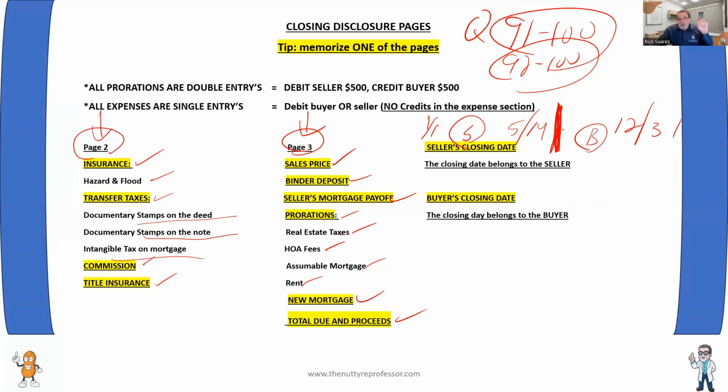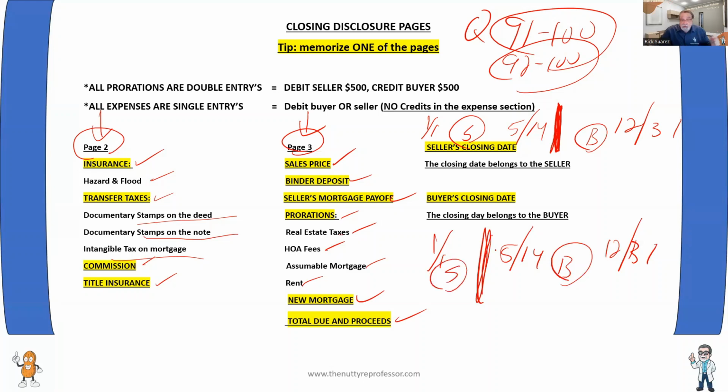If the closing date belongs to the seller, I like to put a line right here. This way, when I'm counting the days, I make sure that the 14 is included on the seller side. If it's the buyer's closing date, then we do the opposite. We put a line here to make sure that date belongs to the buyer's side. That's actually the first thing I do: figure out who the closing date belongs to, where it is allocated, and how many days we're talking about. But why is this important? You're a broker. That's why. When you take the state test, your answers are going to be off by 1 day, so getting this right is extremely important.